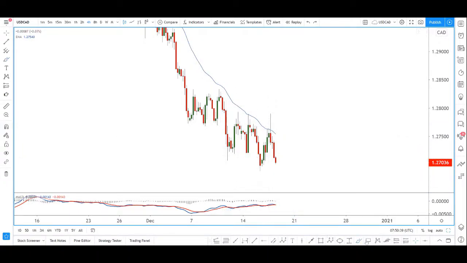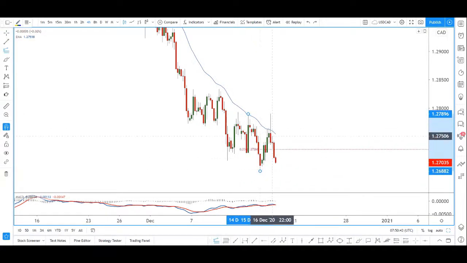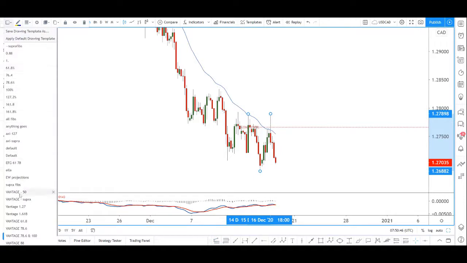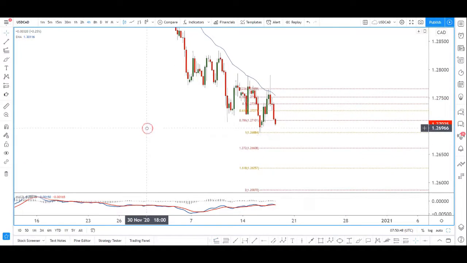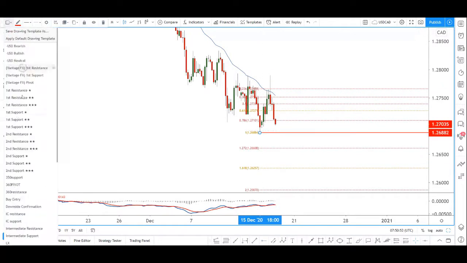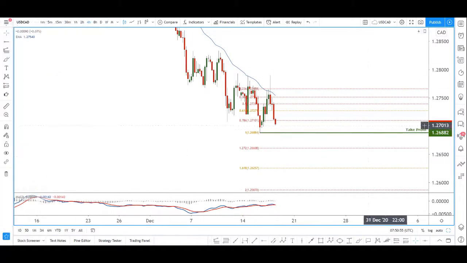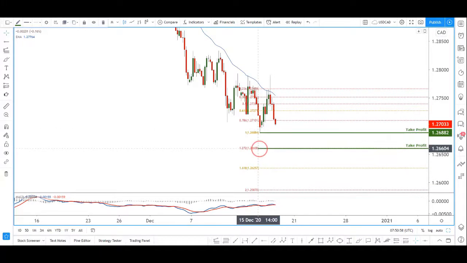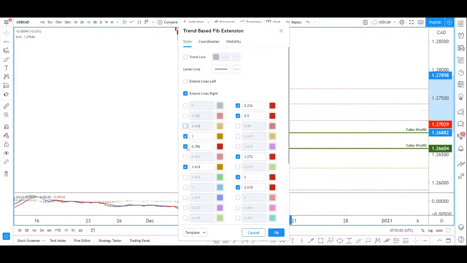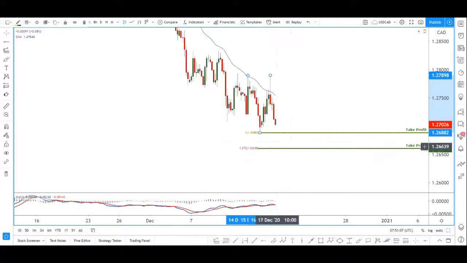So what we have on the 4 hours here, we can actually use a Fibonacci extension, open all Fibonacci ratios to see where price could probably head towards. Now, of course, first and foremost, we have the recent low, the spike over here. This can be the intraday take profit level, the 100%, and the next level would be the 127.20. So I'm just going to go ahead and highlight these two levels as possible intraday take profit levels. Why 127.20 is because if price is really in a downtrend, it should make a lower low.